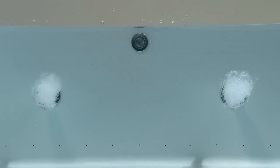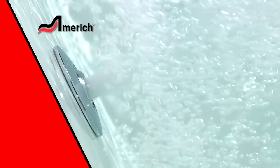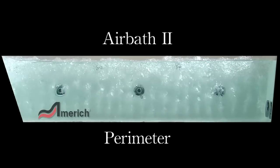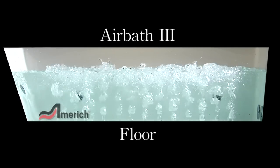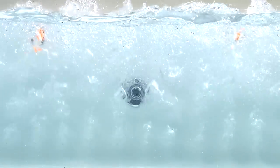Amarich offers a whirlpool bathing system with strategically placed low-profile jets that offer a variety of pressure levels and directional control for a deep relaxing massage. Amarich also offers two innovative air jet technologies: Air Bath 2, a perimeter style system that infuses air bubbles all around the body, and Air Bath 3, which incorporates individual air jets around the bottom of the bathtub. These unique air bath systems fill the tub with thousands of invigorating air bubbles that gently caress the body and calm the mind.